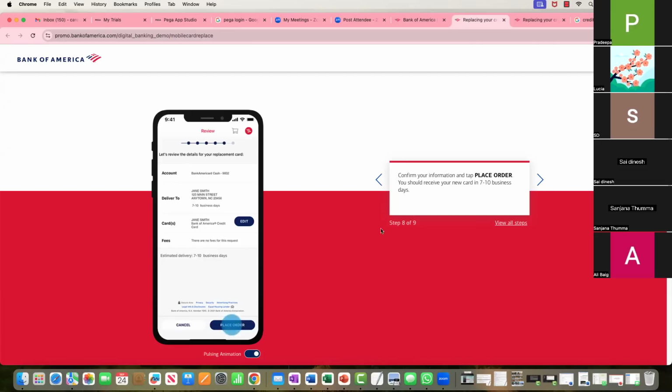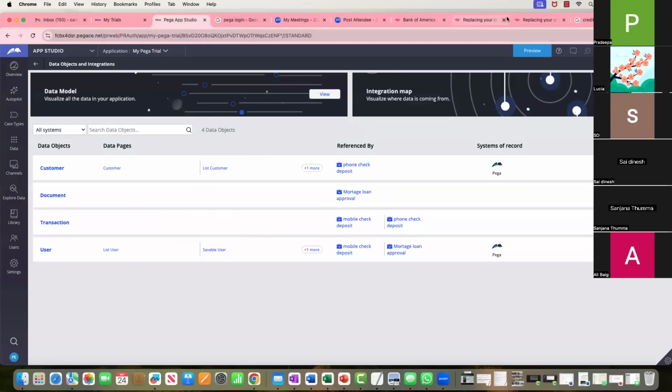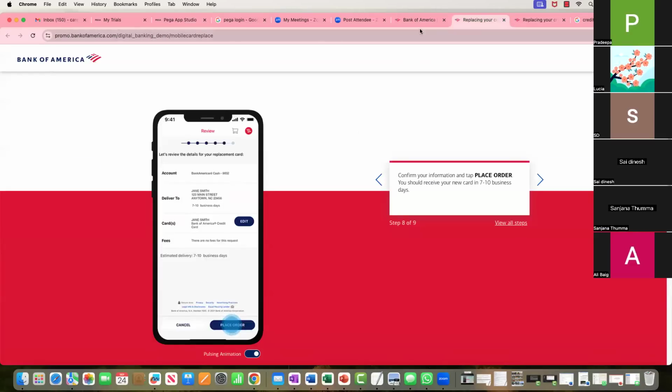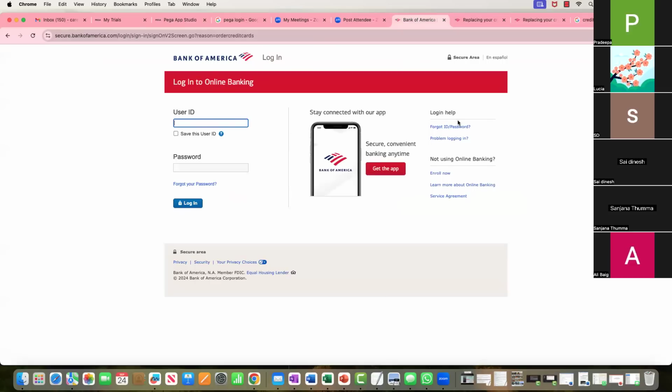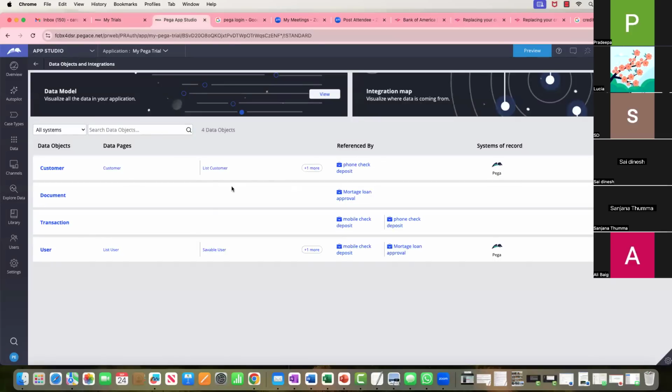They are going to print and send it, and they have to send an ack file back saying we have processed this request and the credit card was sent, so that we can update in our system that this transaction is complete. So from an integration perspective, from the front end, through online banking or mobile banking, a case is being submitted, and we have a case here. After a few member validations, it goes to that particular credit card system.